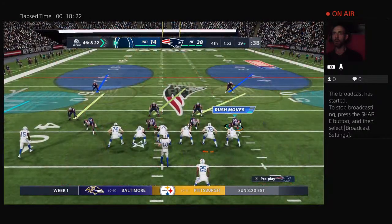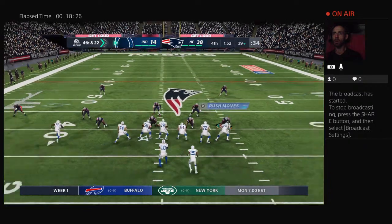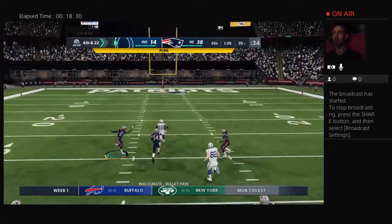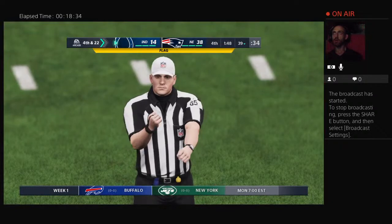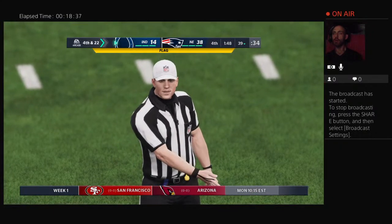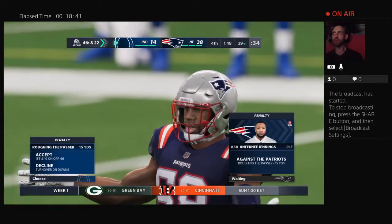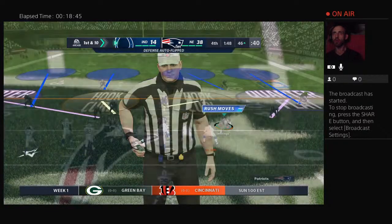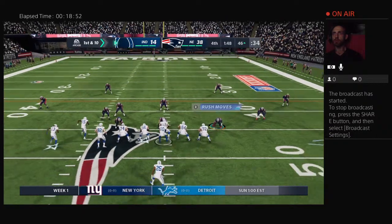This defense was definitely alert to the possibility of the deep ball, and they were more than ready for it. They've got the lead, 4th quarter. Maybe you can expect more passes like that downfield. And that's going to wind up incomplete. However, we do have a flag down. Let's check in with our referee. Of course they would give it to him, a frustration penalty there because he's picked them apart. They've tried their best to get to him and haven't done it successfully. A penalty as a result of that hit there.